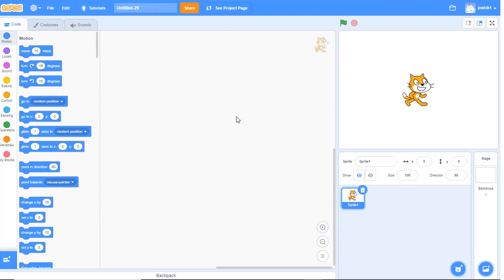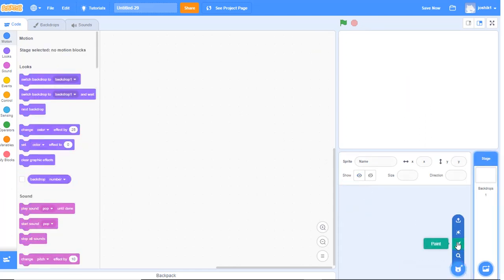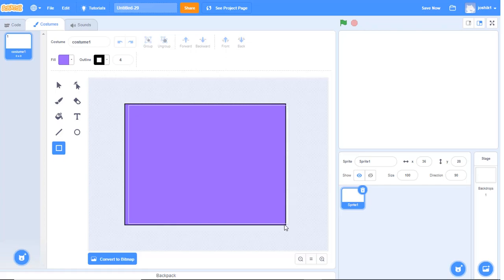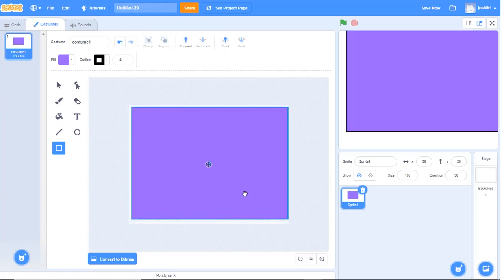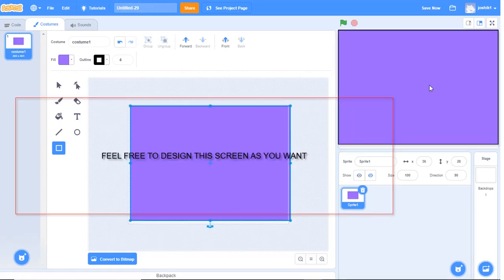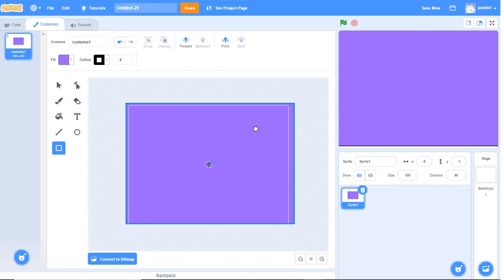Now, first, before we do anything, we have to make a pretty cool loading screen. So we're going to go to Sprite 1, and we're going to click on Paint. And now, you're going to choose any two colors you like. The two colors I like are red and blue. So we are going to get this, match it up with the center, and make it bigger. On the screen, we can drag it to the center just in case. And if you want to make it bigger, you can using that.